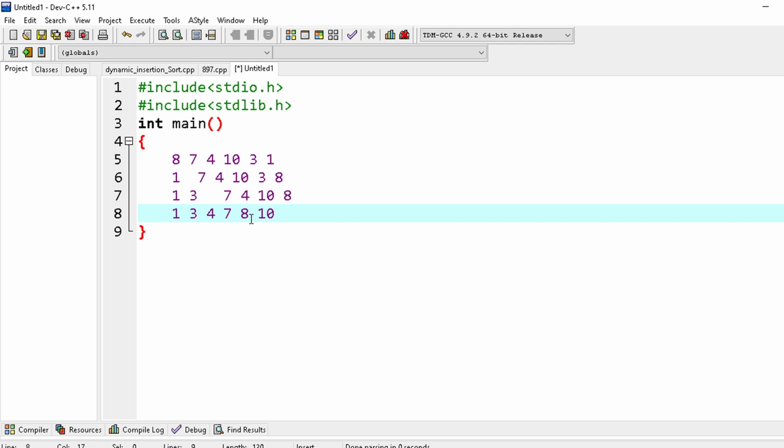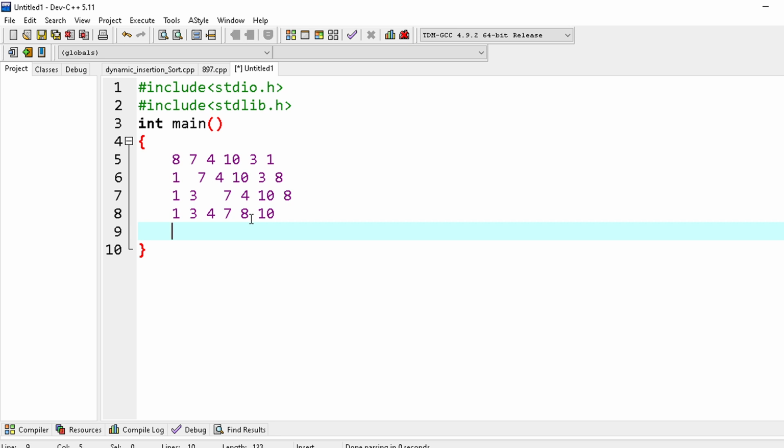You can notice one thing: there are 6 elements, so we need not run the loop 6 times. If you run the loop 5 times, you get the sorted array, because it is one less than the number of elements.